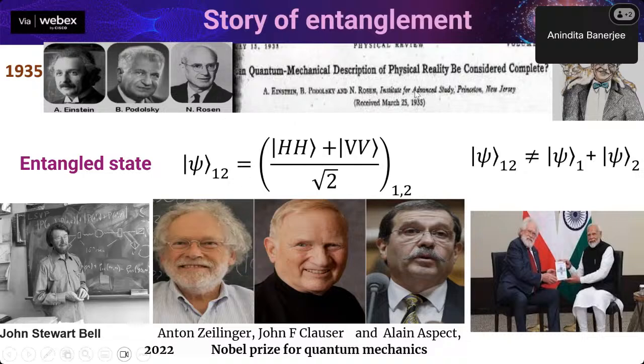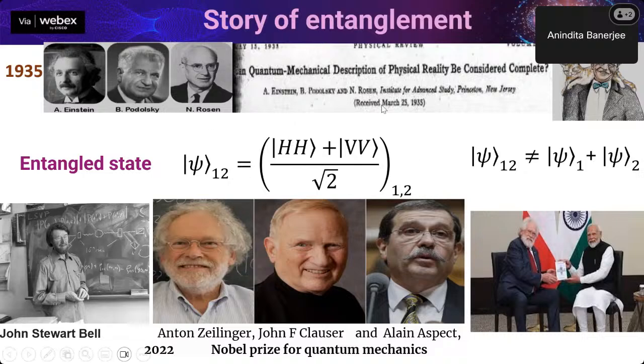And in 1935, at the same time, Schrodinger's cat also became very famous. Schrodinger is credited with coining the word entanglement, and he was talking about wave function collapse. Both of these, the EPR paradox and Schrodinger's cat, were arguments formulated to question quantum mechanics, and they became the heart of quantum mechanics.